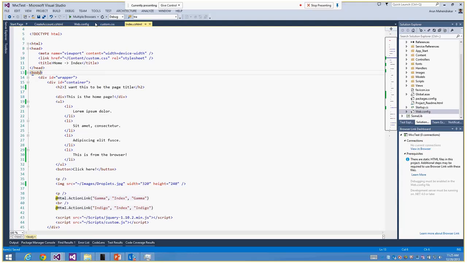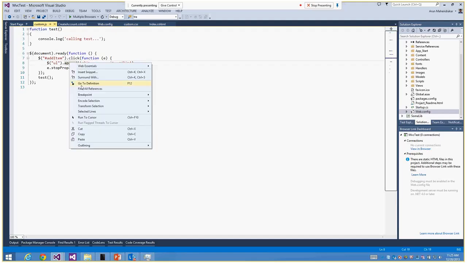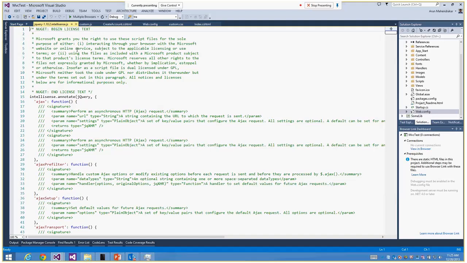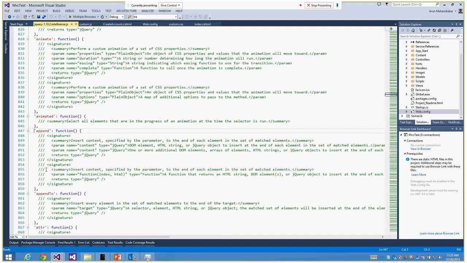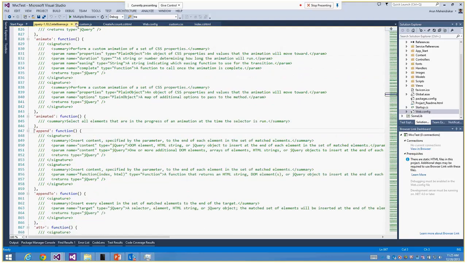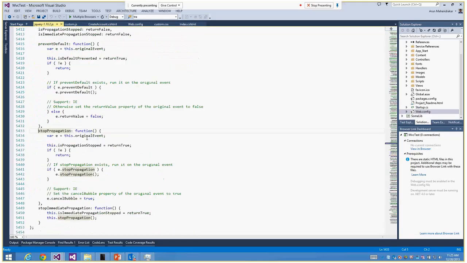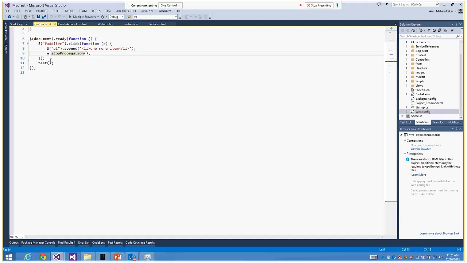The last one is for JavaScript and CSS enhancements. Those were the HTML and web enhancements, so we'll move on to JavaScript and CSS enhancements. Now, in JavaScript, we can right-click and go to definition. So it takes me to the IntelliSense file for jQuery, and it tells me what that method is doing. I can do more. There you go. So it took me to the JavaScript file this time, and then I can also do it on custom ones, the ones that I have written there.